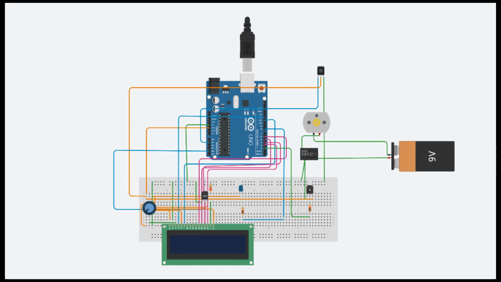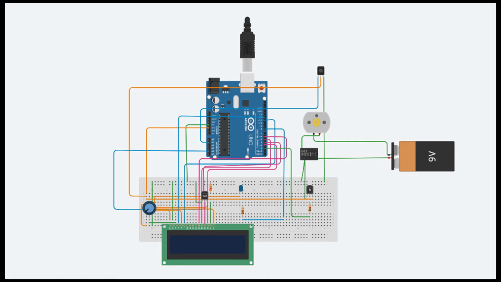Second, the motor uses a 9 volt battery to increase the voltage supply, so we use the 9 volt battery. Then we connect to the relay to separate the 5 volt and 9 volt. The relay only needs 5 volt supply from the Arduino. Signal from the motor is sent to digital pin 2.